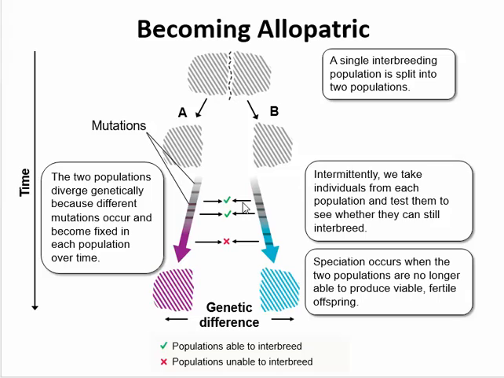And if you were to bring these back together at different points early on, these organisms may still be able to interbreed. And we'd say, well, okay, they're still the same biological species, even though we're starting to see some genetic differences, definitely different populations, but they can still interbreed. But as more time passes, here we're seeing this X showing that at some point, these populations now can no longer interbreed because of accumulated mutations, evolution within those populations, and we now have what we consider distinct species.